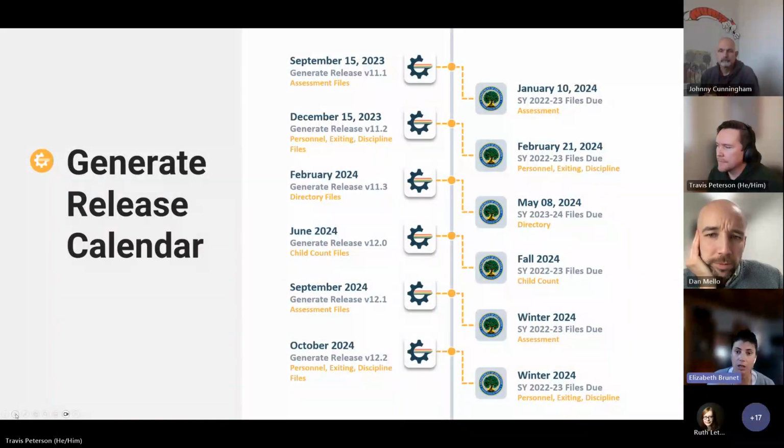So that's what we're targeting. Obviously, as the community knows, there could be a week or two that we're late for whatever reason, additional testing or instances like that. But that's the target we're trying to hit, anywhere from 5 to 6 weeks before the submission window.